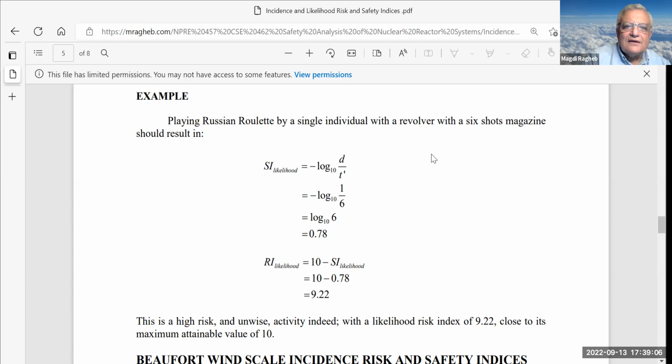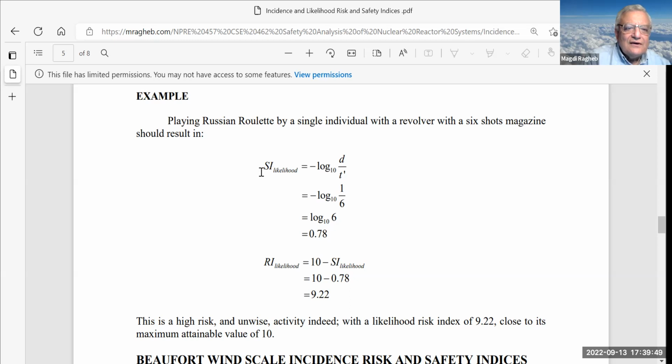So they rotate the magazine, and then they pass around the revolver and shoot it at their head. And that was considered a sign of courage rather than being courageous on the battlefield. So in that case, you notice that the probability of death is 1 in 6. It's almost like throwing a die. You get outcomes 1, 2, 3, 4, 5, or 6. So 1 out of 6 attempts really is going to cause the death.